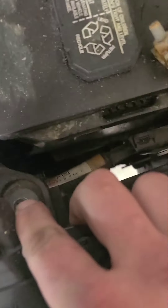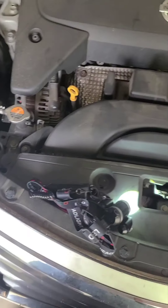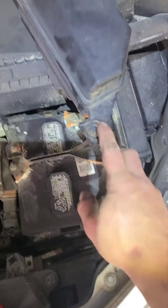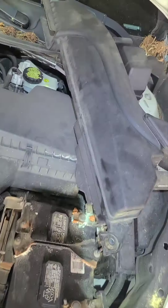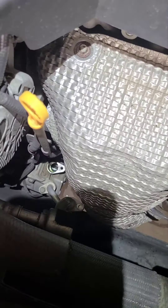After taking those lines out, come in from the top right here and take the two top bolts out by removing this right here. You got a 10 millimeter bolt here and a 10 millimeter bolt right here, and then this should come right out so I can get in through the top. It's just two 10 millimeter bolts — one right there, one over there — and then this whole intake air duct comes out and you've got plenty of room to see everything.